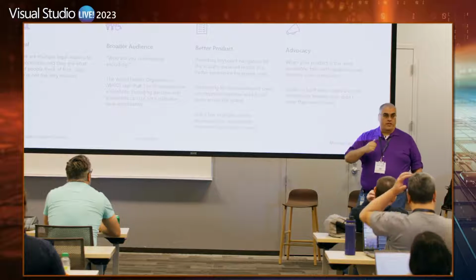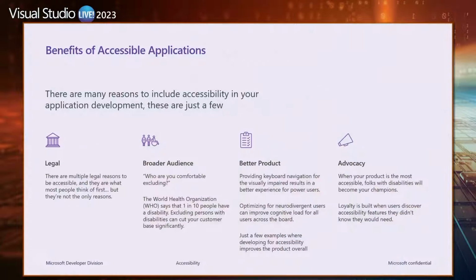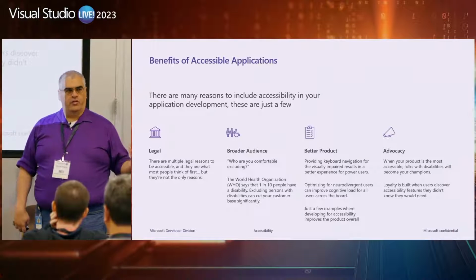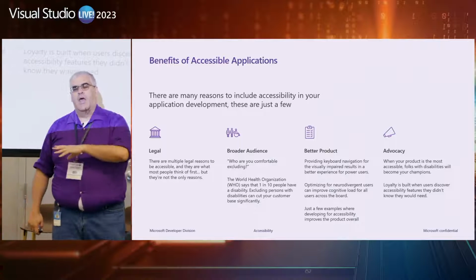And lastly, advocacy. For Visual Studio in particular, when we started out, it turns out Visual Studio was actually one of the better products for accessibility. A lot of that was because many of our parts were built on WPF, and WPF does some things fairly well for accessibility, so Visual Studio did a lot of things pretty well. A lot of our community already felt that we were one of the better products. But as we've been working on it, our community champions us. And if you look at Twitter, though I don't necessarily encourage people to look at Twitter right now, we won't get into that.